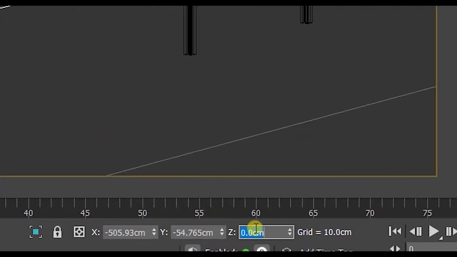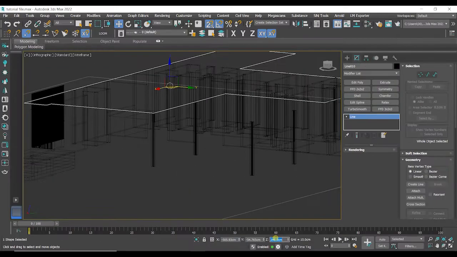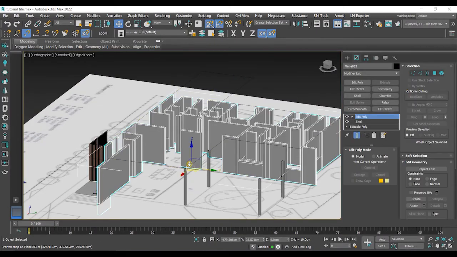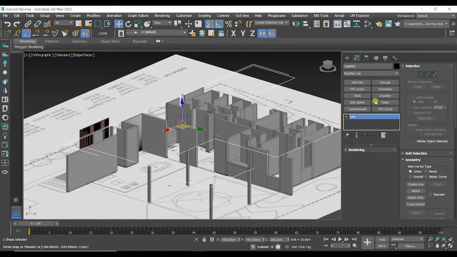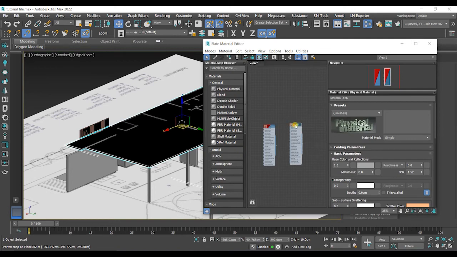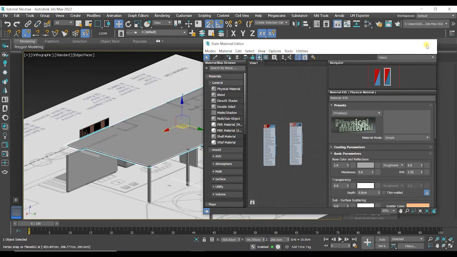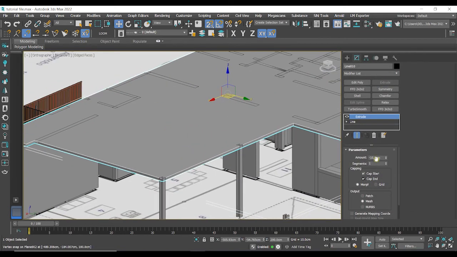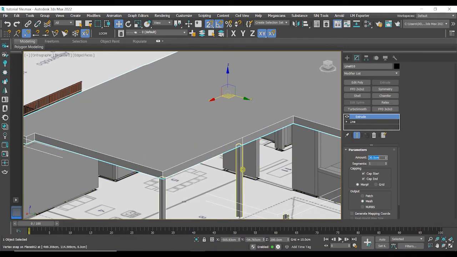After drawing the spline related to the ceiling, I first move it to a height of 290 cm and then apply the extrude modifier to it. Well, considering that the thickness of the roof is 30 cm, we set the amount of extrusion to the same size.